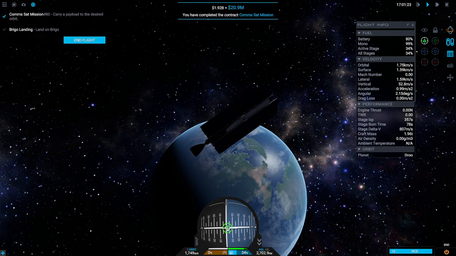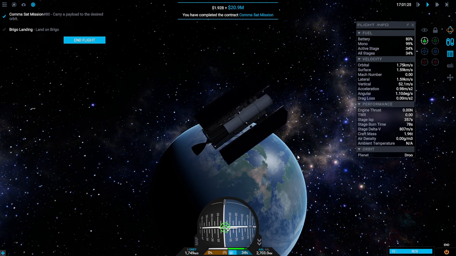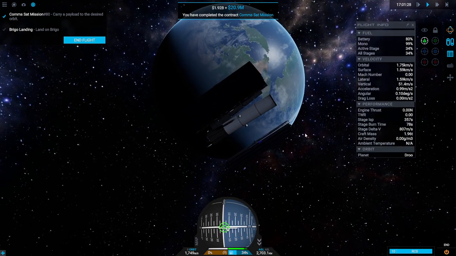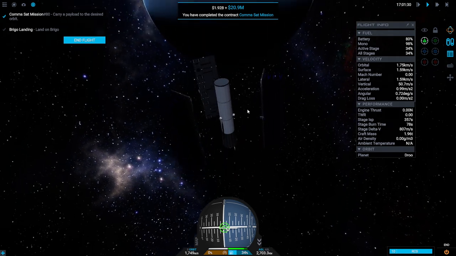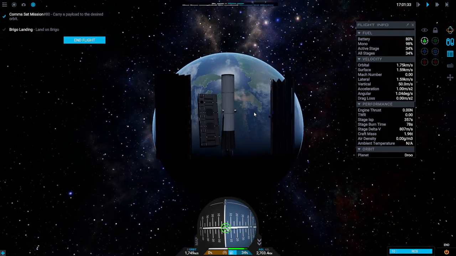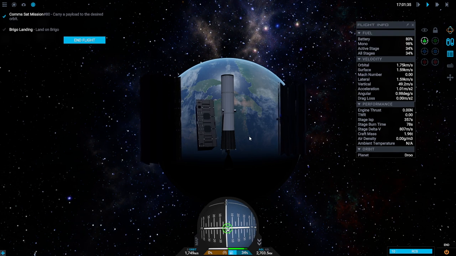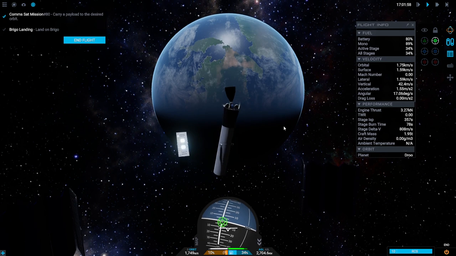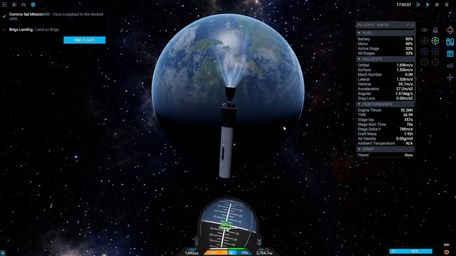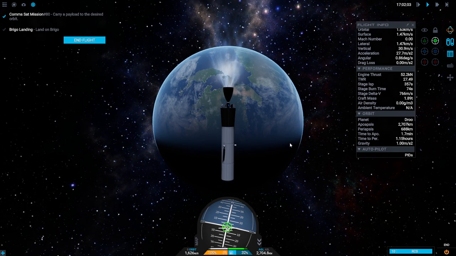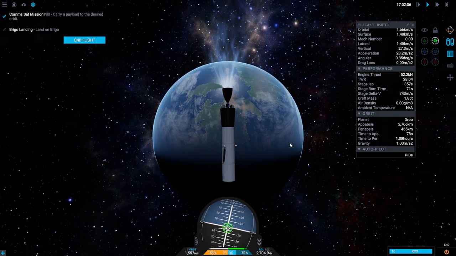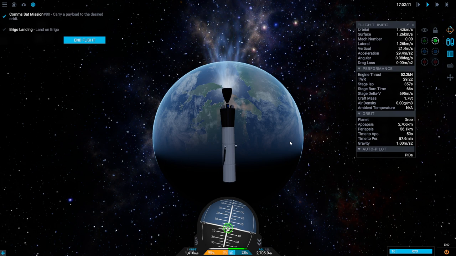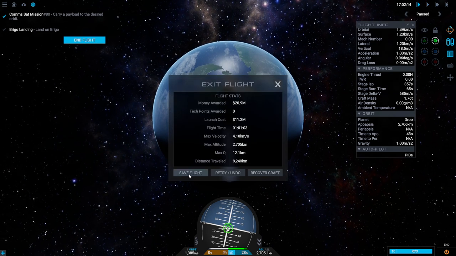Detached commsats. Off they go. Well, that's a lot of sound from them. They're all extending their solar panels simultaneously. Okay, but we'll deorbit this stage, I think. Firing. Yes, let's get away from that sound. Plenty of delta V in here. And that should be it on a crash course. Alright, end flight. Safe flight.